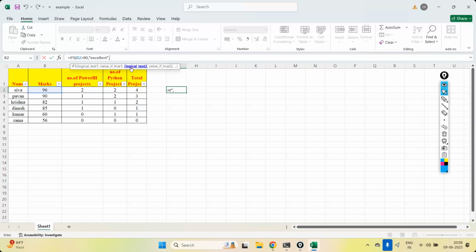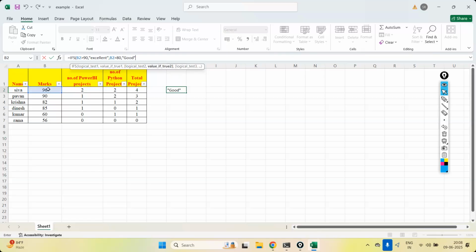Now what is it saying? Logical test 2, that is condition 2, applies if logical test 1 fails. Again the same value, greater than 80, comma. In this case, if it is true, what output do I want? Good.